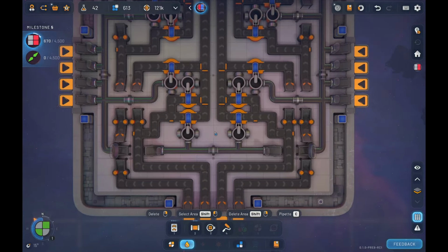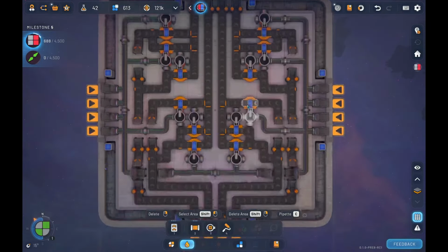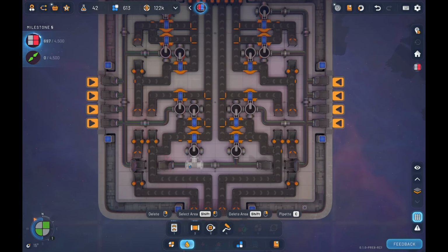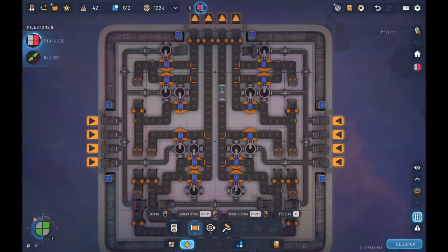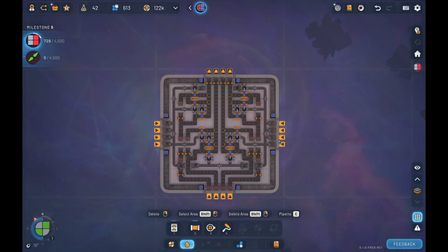So, fluid coming in. Here's a problem. If we have fluid coming in from this side, it's not going to go this way because of this. Could we fix that? I think we can by making this a circle. Look at this. If we do that, the fluid's going to come in here and go all the way around. And then, not with that, but with that, fluid will come in on either of these sides. So with this, I can feed the fluid in from this side or from this side. And it should go all the way around.